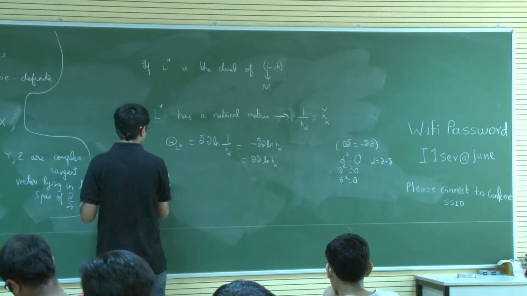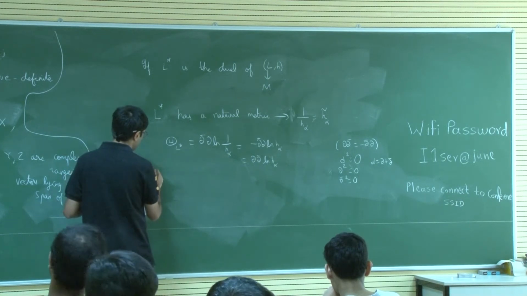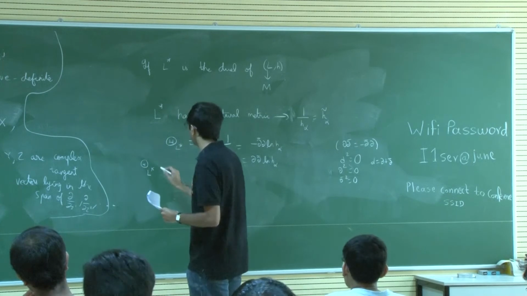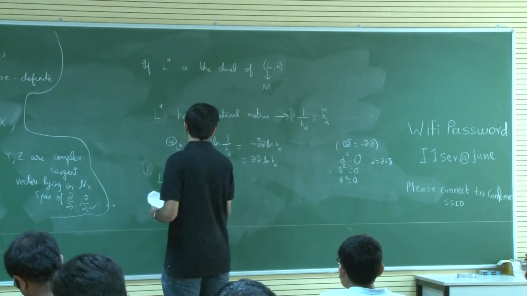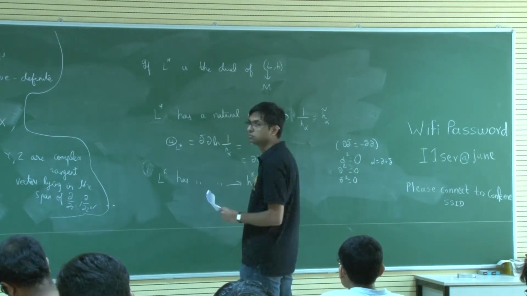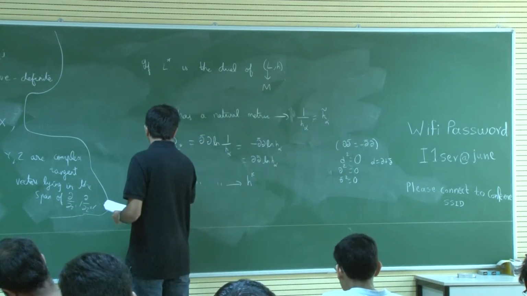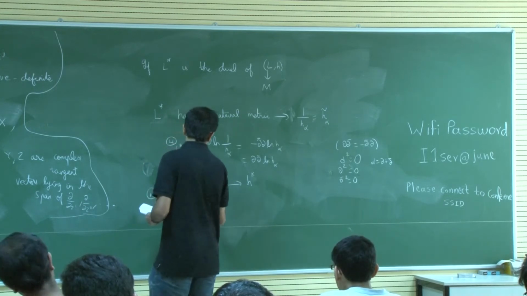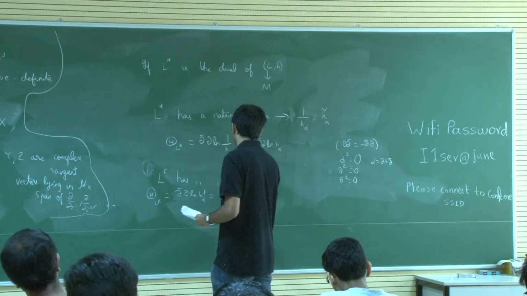Right. What's more generally, if you take L raised to k, meaning L tensor itself k times, L raised to k has a natural metric, which is simply h raised to k. Okay? The curvature of L raised to k is del bar del ln h raised to k, which is k times the curvature of L.